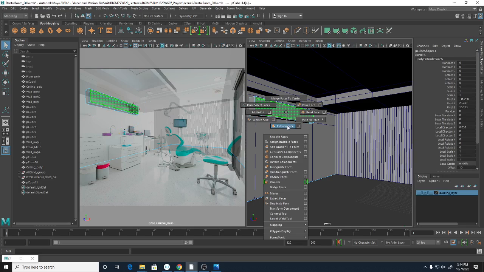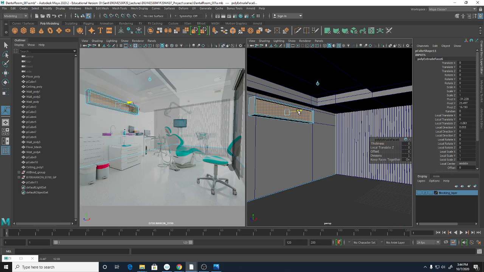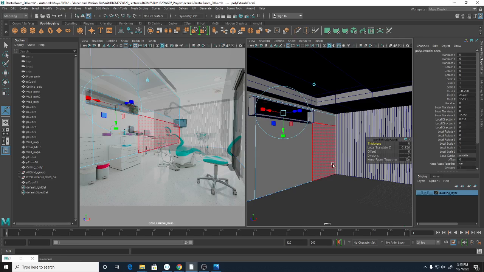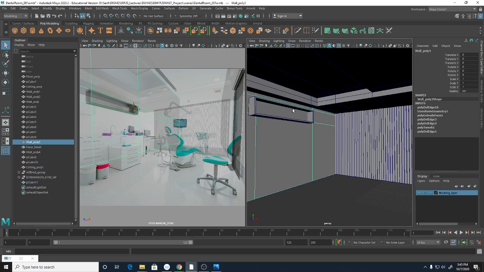So now extrude it again and then push in. We have to add offset first so that it has a surface in there to be able to offset it. Okay. And, oops, I did it too far. Go to object mode, deselect, and that's it.